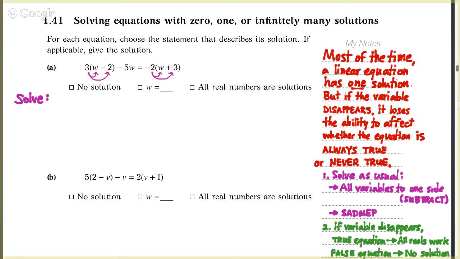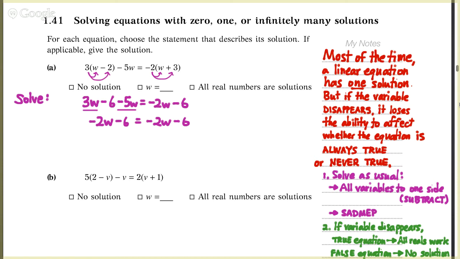Let's get around the order of operations here by distributing the multiplication outside those parentheses across the addition and subtraction that's on the inside. If I do that, then on my left-hand side, I'll get 3w minus 6 when I distribute. On the right-hand side, negative 2w minus 6. Then to finish simplifying, I've got a pair of like terms, 3w and minus 5w on the left-hand side, which when I combine by subtracting those coefficients, 3 minus 5, I'll get negative 2w.